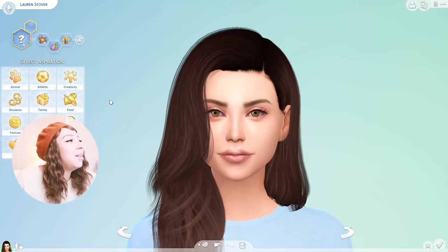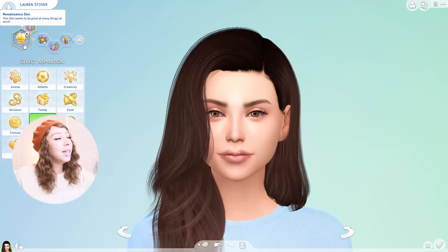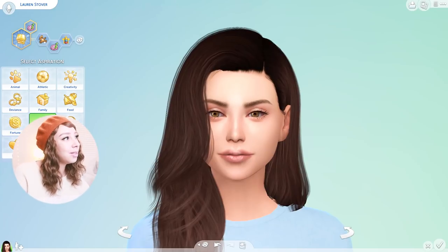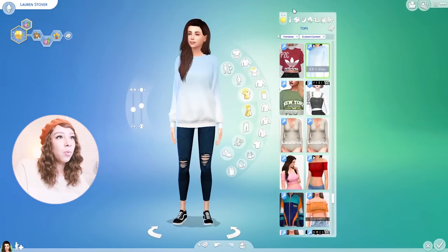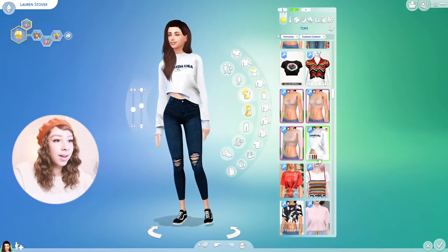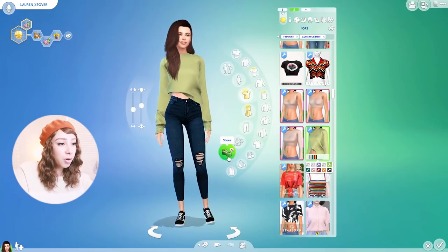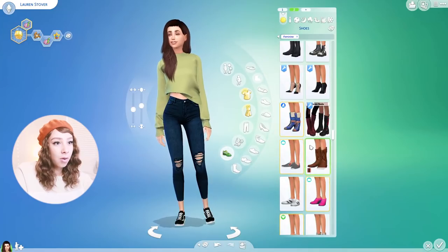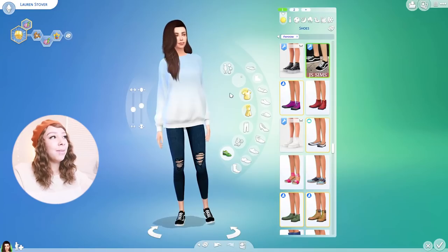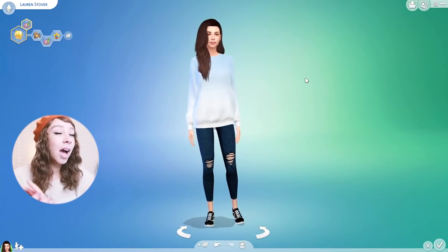Okay, and we're just gonna make you a Renaissance sim. You wanna be good at everything. That's kind of a well-rounded type of thing to choose. And yeah, actually, let's give you one more outfit. I'm gonna change your shirt for one of them. Let's do this one. It's cute. I haven't used it yet. Okay, yeah, let's do this olive one. And then we can put you in maybe white Vans for this outfit. Boom! Okay. If you would like to access your sim, I will have it uploaded to the gallery.